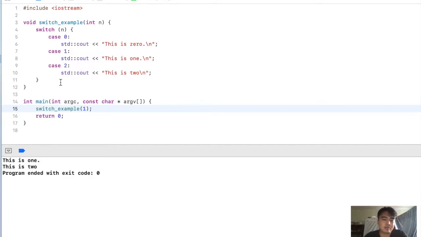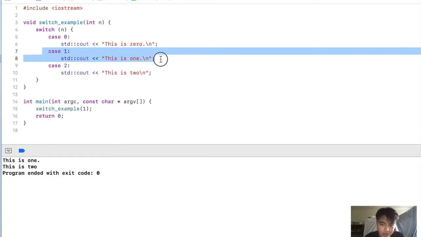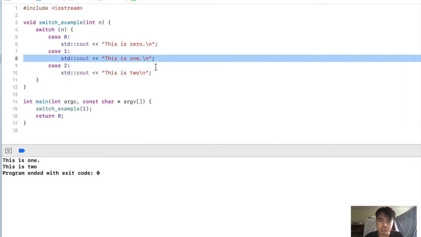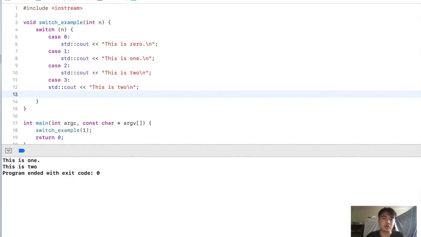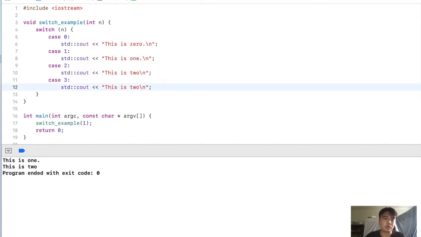Why do we have this? So basically, when we accept one condition, after that it will automatically go into each of the following conditions. For example, in this example, when we accept the case 1, we output this message and we'll go to this place. And if we, for example, had 3, we will go to the case 2. Yeah, so I mean, you got the point, right?